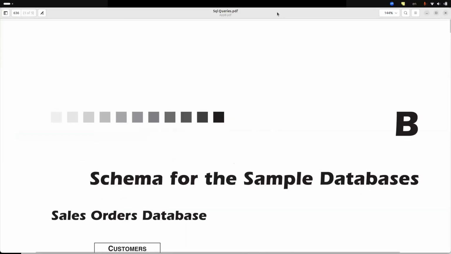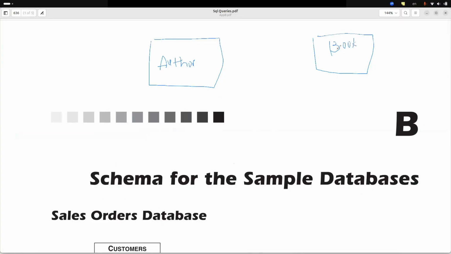So let's say I have authors and books. So I have two entities here, authors and books, right? So sometimes one author can write multiple books, right? And sometimes books are written by multiple authors. Now, I want to show what is the relation of these two, right?